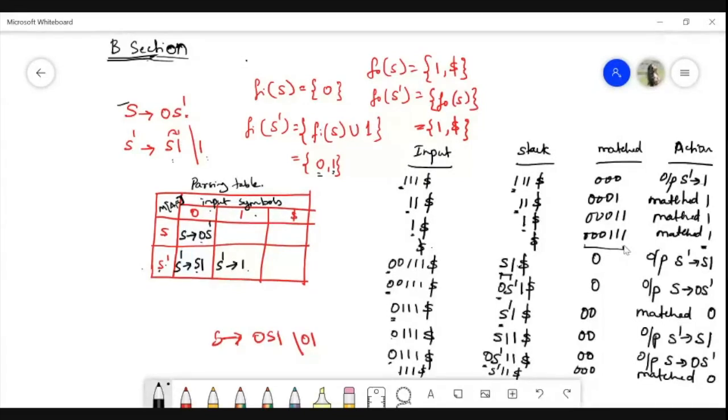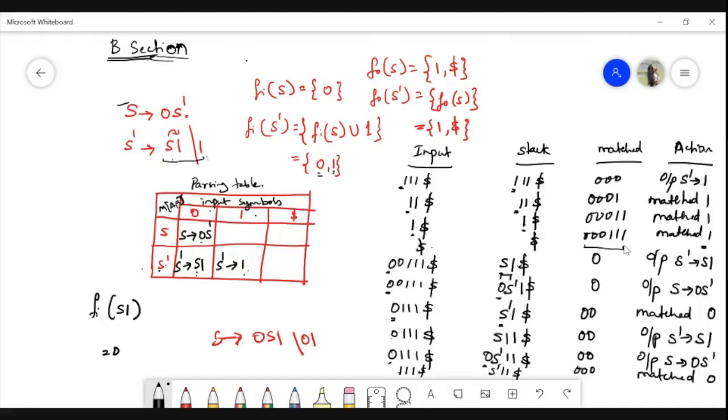Okay. Maybe you got confused for 0 and 1, which one to use. Yes, ma'am. I had written that in the opposite way. Okay. The S dash 1 I wrote first because I didn't know where it is. So always you have to see from S dash at the leftmost side because we are doing LMD, right? So how do I get 0 on the left side? If you apply first on S1, then you should be able to get 0 on the leftmost side. That production you have to choose to write it under the input symbols. Okay.